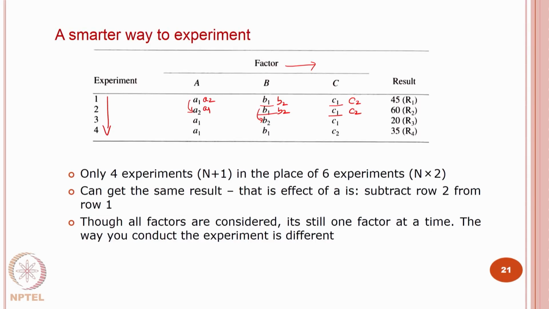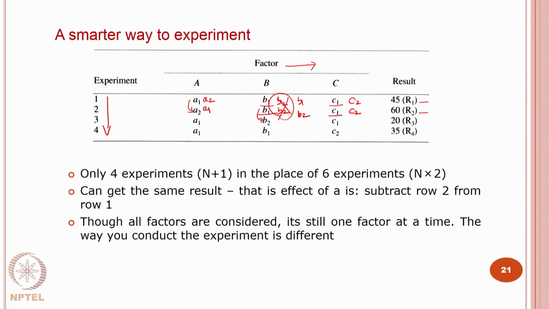This experiment also will give me the effect of A, but this effect of A need not be the same effect of A, because the responses are likely to change. You understand? So, I am not factoring what happens if you go to the second level of the frozen variables. It might be entirely different. That is one limitation. The second is, this could also be an interaction. I could have a B1 C2, B2 C2 or B2 C1, whatever. That is also possible.